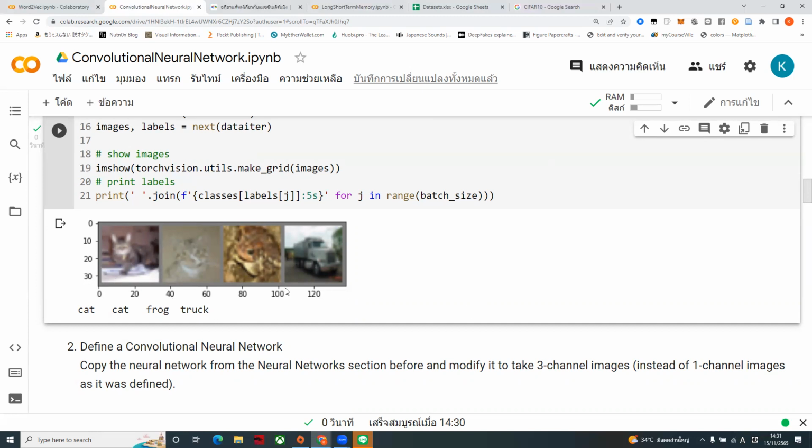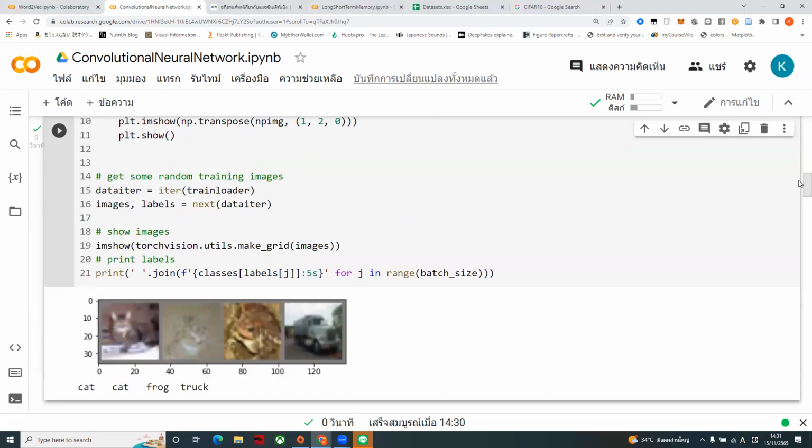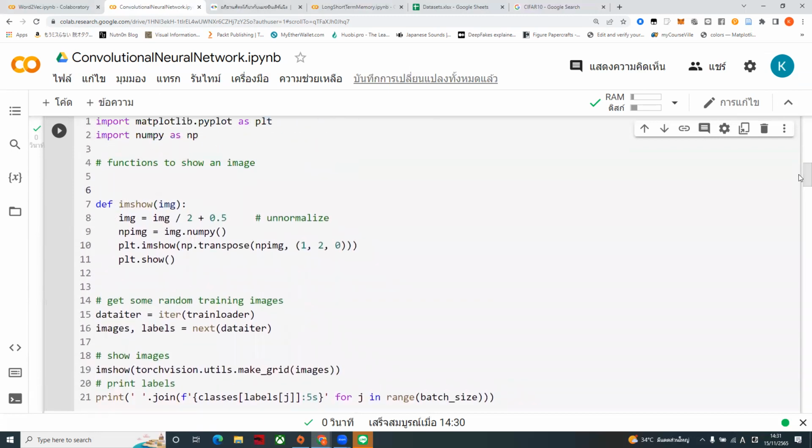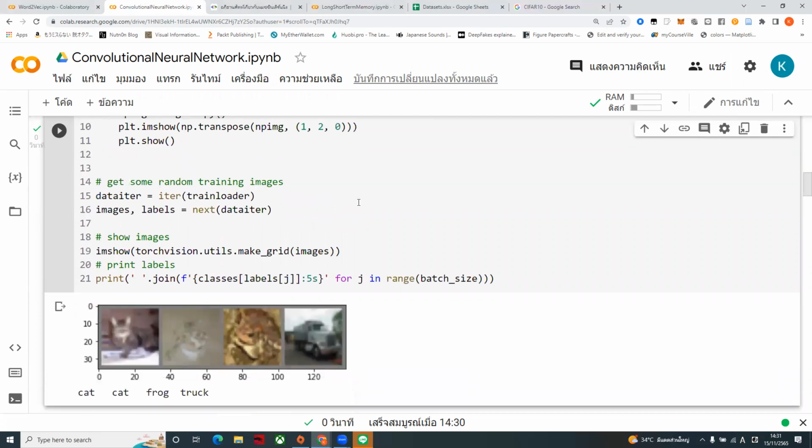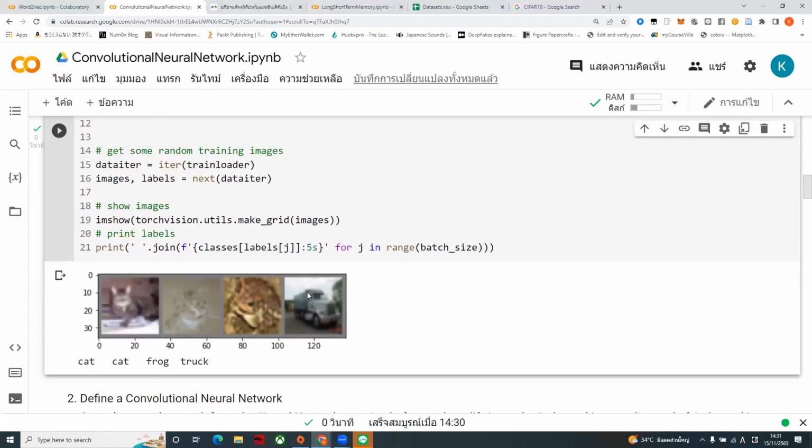If we feed a big picture into a model, the model will have to be bigger, and it will have to spend more time to train. So that's why people try to reduce the size of the image to this scale first before training the model.